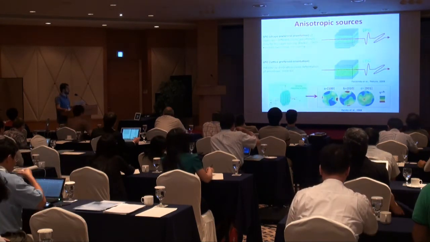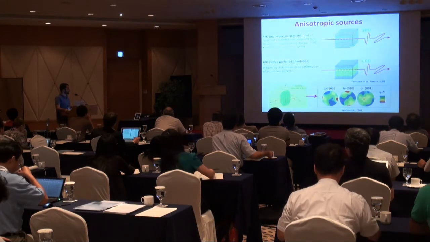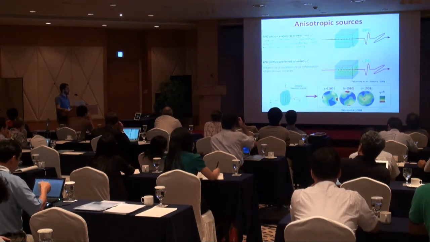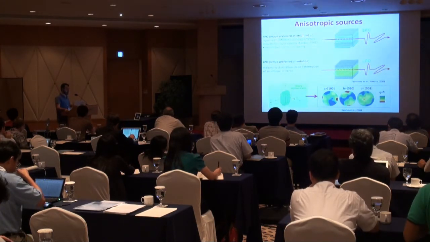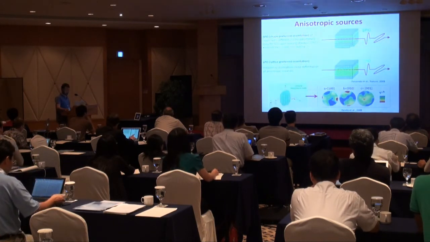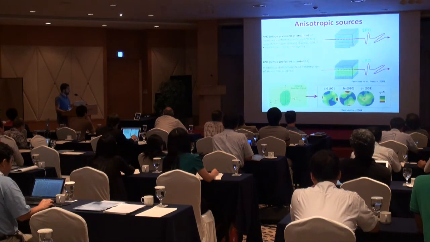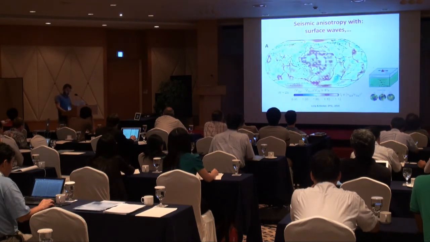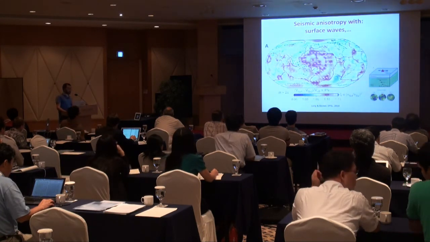A secondary source could be the shape orientation of sheeted dikes, cracks, or fine layering of rocks with different elastic properties. This is valid as long as the spacing between the structures is much smaller than the wavelength of the shear wave. Seismic anisotropy is usually measured with shear waves.